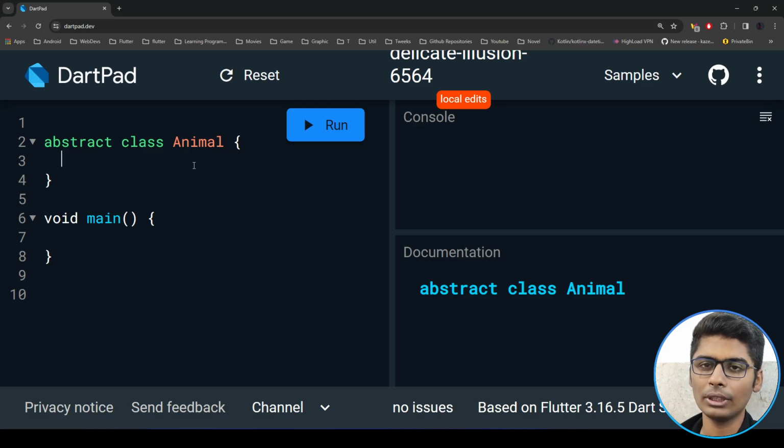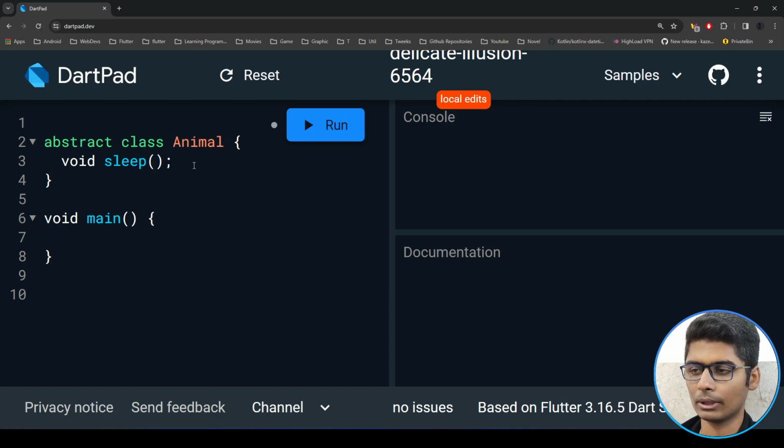And in this part we can actually write the names of methods in this class. For example, an animal can sleep. Every animal can sleep. I'm going to create a method sleep and open two brackets and then a semicolon at the end of it. And we do not need to implement it like this, because we are going to let the subclasses that inherit from the Animal class complete this method.